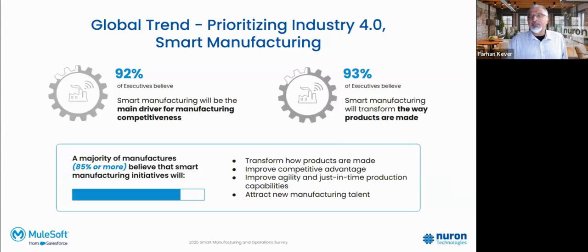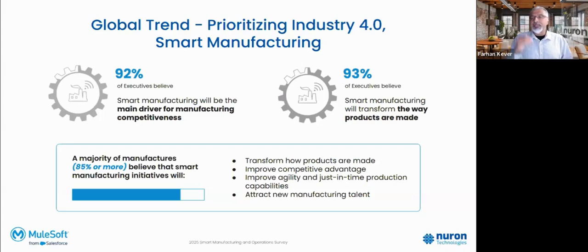So as you can see from this slide, let's take a step back and look at the broader global trend, and then we'll narrow it down. The manufacturing journey today is driven by the need to optimize every step of the process for efficiency and agility. It starts with digitizing factory operations, connecting machines, systems, and data to enable real-time insights. This data-driven approach allows manufacturers to proactively manage performance, reduce downtime, and improve quality.